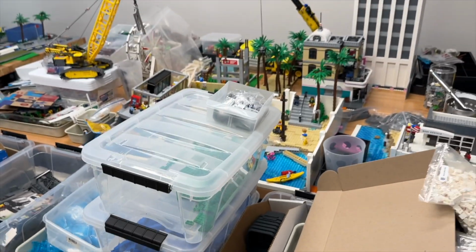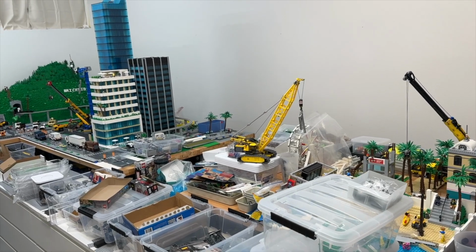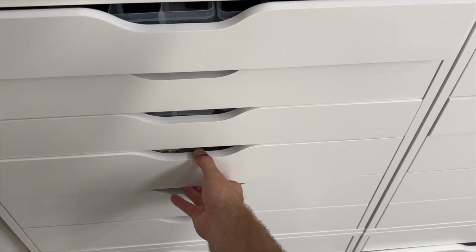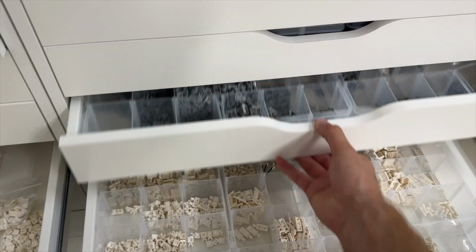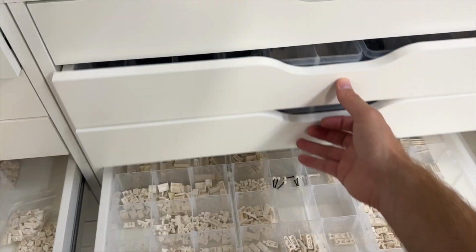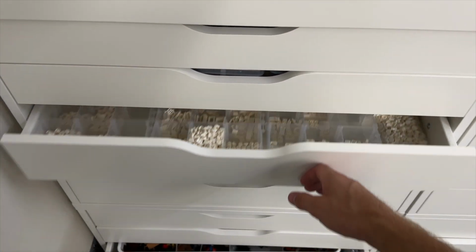So eventually, all of this up here will be either reintegrated or sorted and organized. And despite it looking like chaos, which it kind of is, we are making progress. And she's also been hard at work organizing the color part drawers, which are individually sorted by color. Saves a ton of time when you're building. Obviously it takes time to do, but highly worth it in the end.